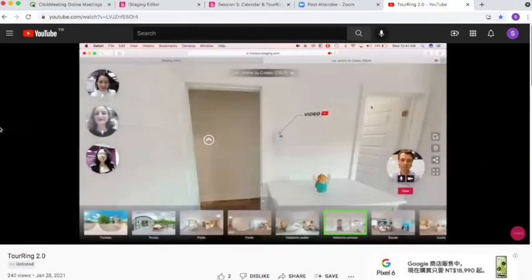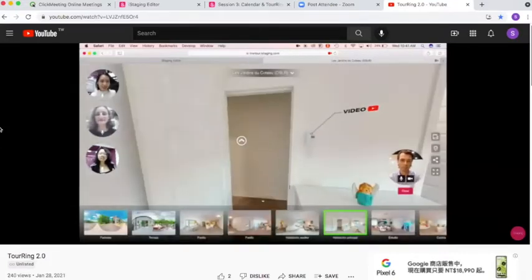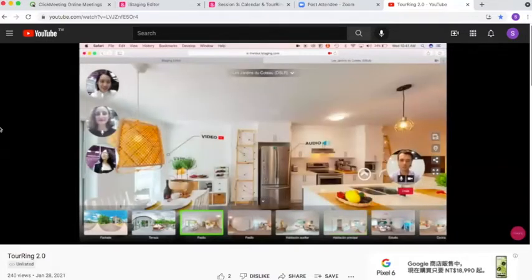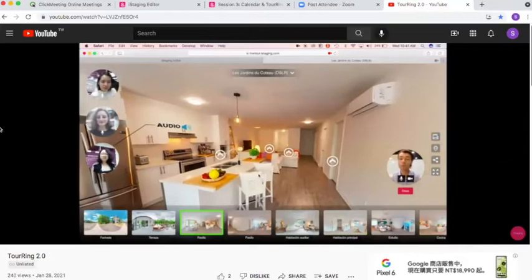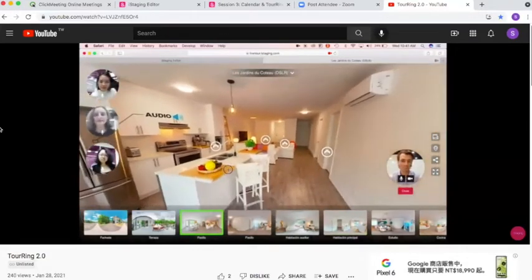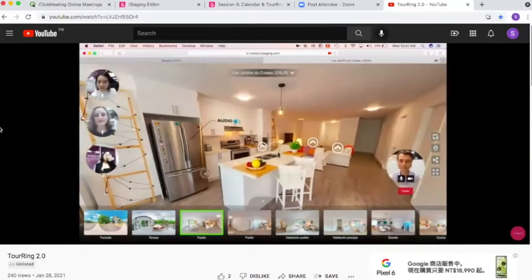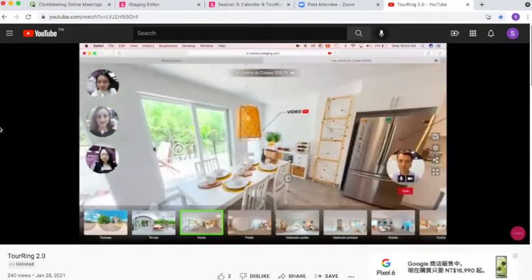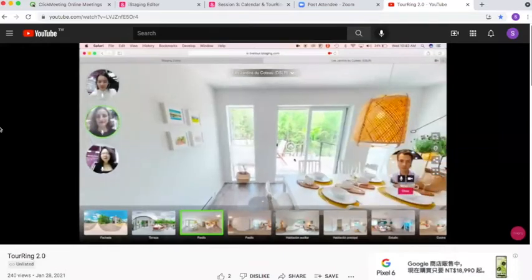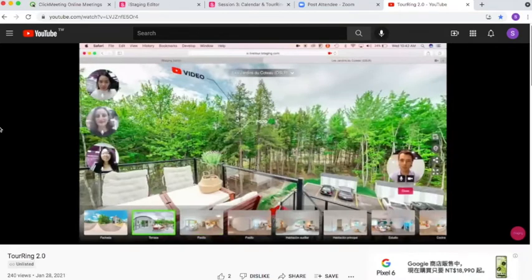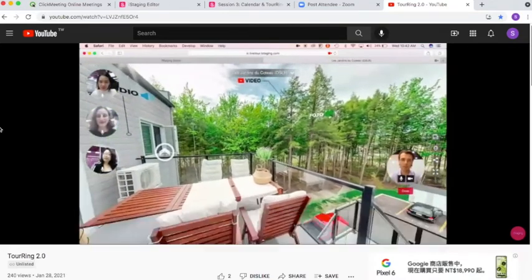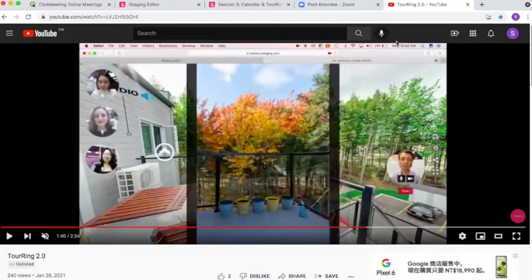Now, in touring, you can have up to 10 people, all right? 10 people at the same time in a touring call. One thing that is obviously important to mention is that you will need a strong, stable internet connection on both sides, right? Which goes for any software that you would use, but obviously here, because you're sharing your screen as well, and it's synced, this is an important thing to keep in mind. All right, so this is the first way.